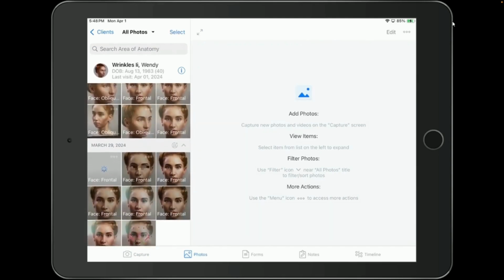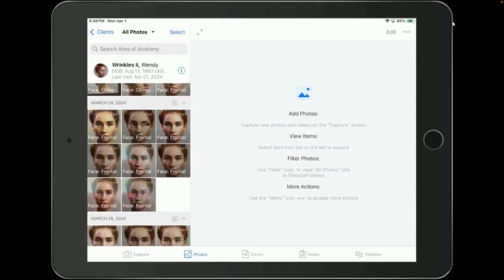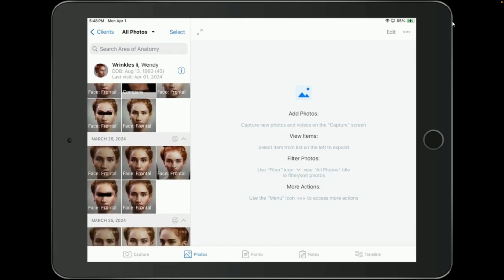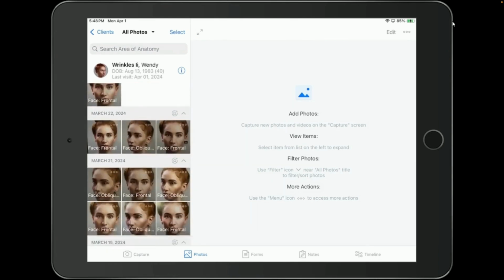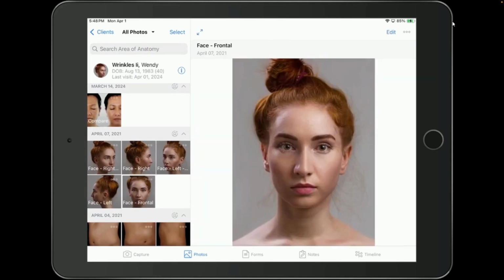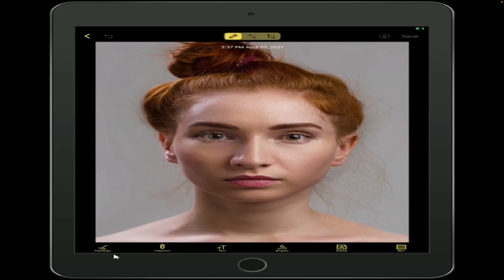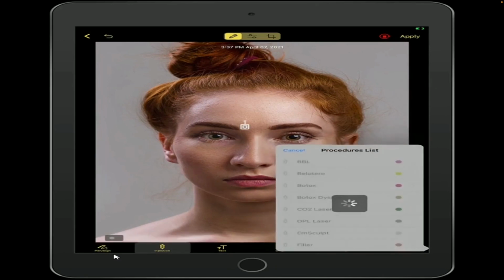So see here we have the background grayed out for a lot of these, but they're being captured and organized per treatment date. But of course, with the procedure tags, you can also organize them by treatment type. We can edit these. So continuing with the consultation process, I have the ability to do all of these markups. So I can write directly on the image itself. I can use the little injection button, populates all of my treatment types as soon as I click on the image.